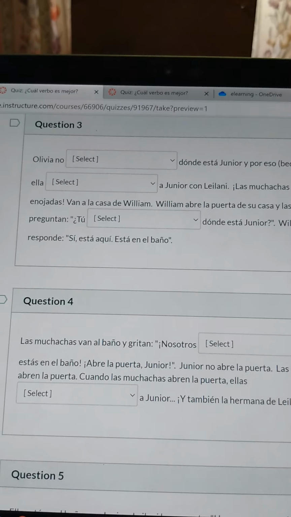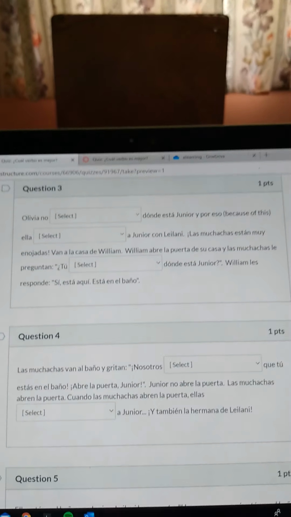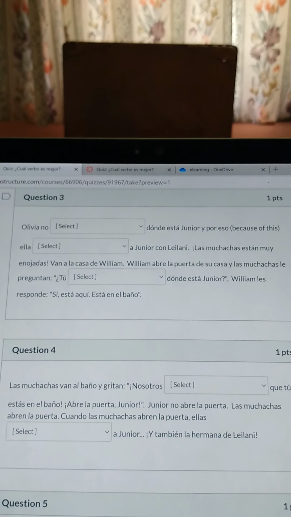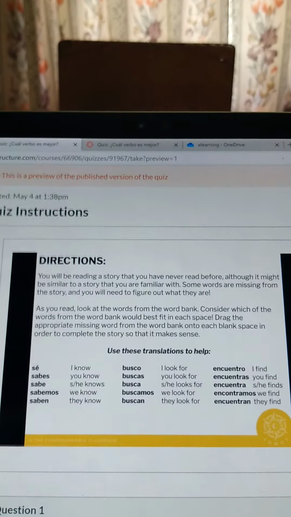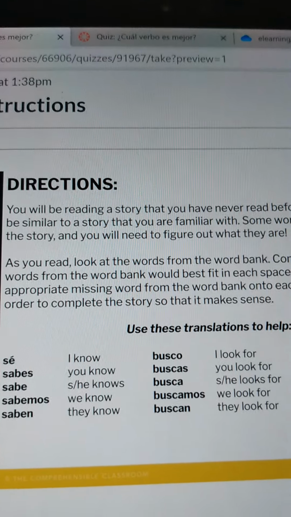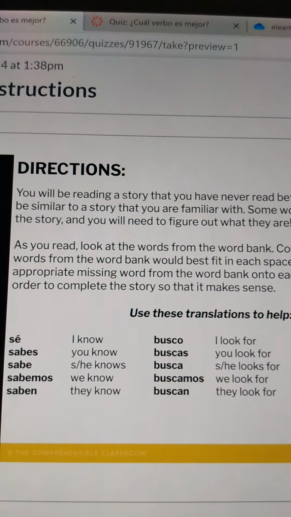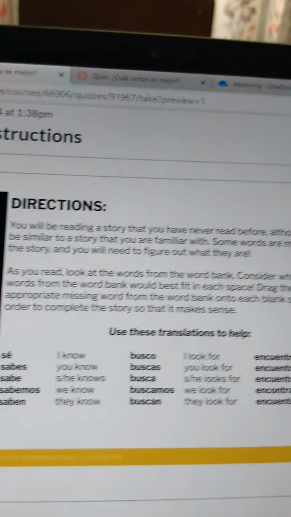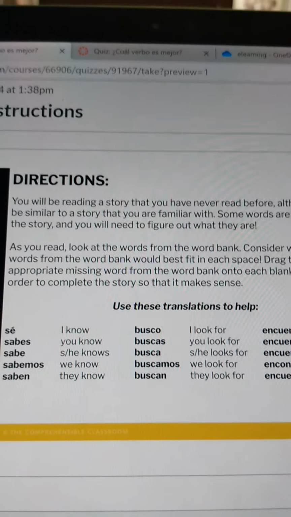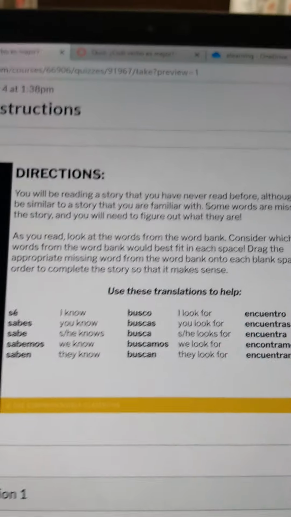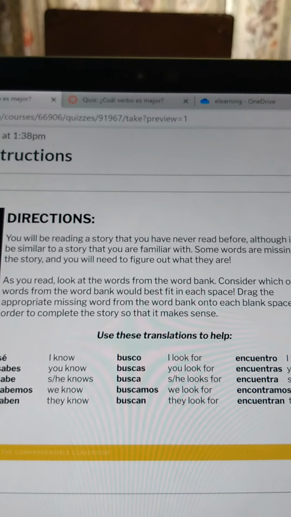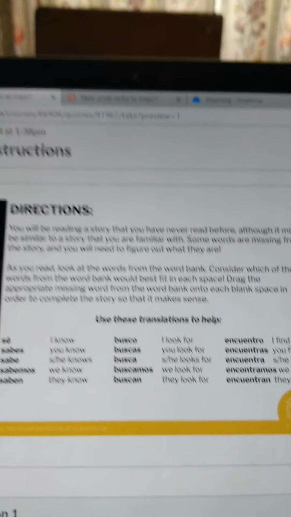Okay, and then the second verb. Oh, and then see on the second verb, las muchachas blank a Junior. So the subject is the girls, which means that that's they, and the verb's going to end in an en or an an. There might be some other choices there. I'm not sure if those are the only options. But the verb is going to have an N on the end. So be careful when you're doing these that you pick a verb that not only makes sense, but has an ending on it that agrees with the subject. Okay? I hope that helps.